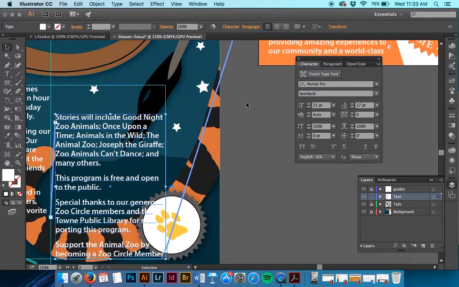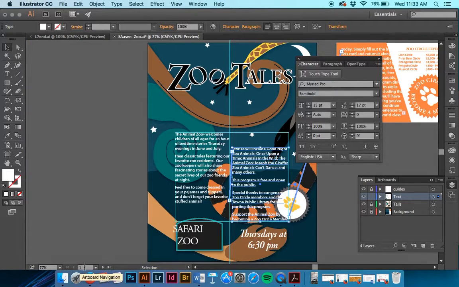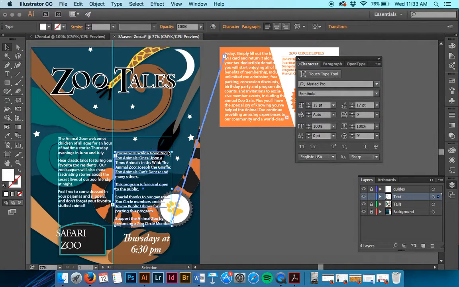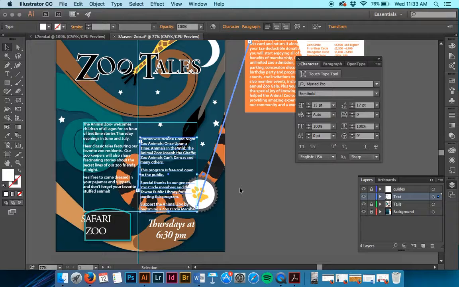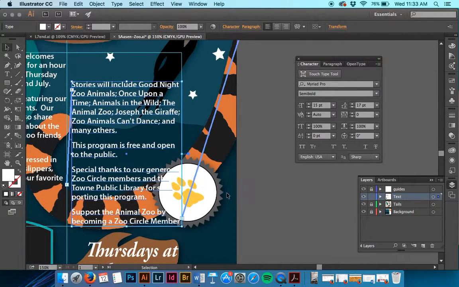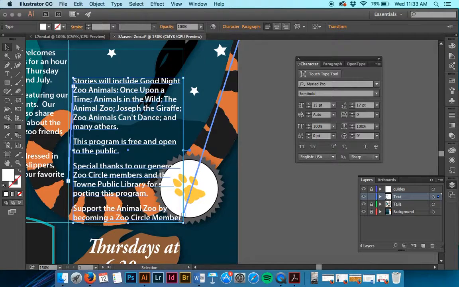So we're going to go back to Artboard 1 and make sure we're selected on Artboard 1. You may have to go to the bottom or into your artboards right there. Once we're in Artboard 1, we're going to pull in the text to where it stops at supporting this program.